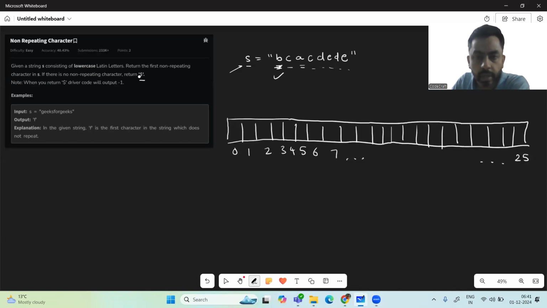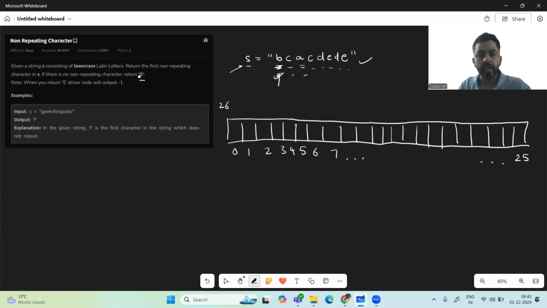So how are we going to solve this problem? This string can definitely be very large. So what we can do is iterate through each character of the string, and we are going to use an array of size 26, naturally because of the alphabet size. We are going to use the ASCII property of the characters in order to store in this array.